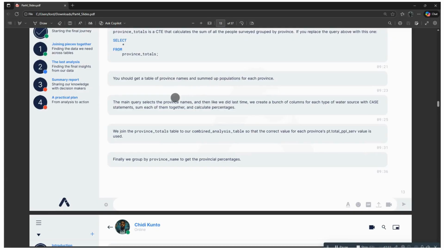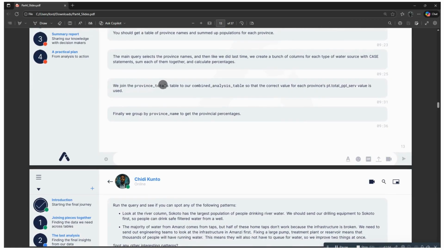That is correct. The main query selects the province name, and then, like we did last time, we create a bunch of columns for each type of water source with case statements, sum each of them together, and calculate percentages. So this is explaining the CTE and how we came up with the percentages.